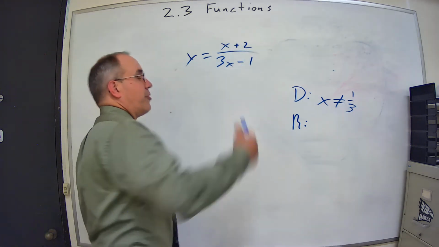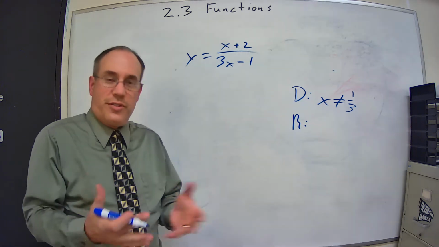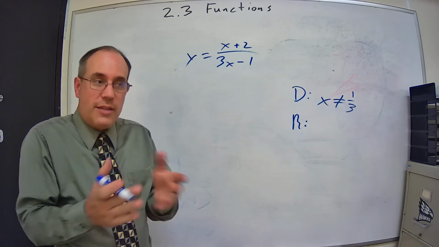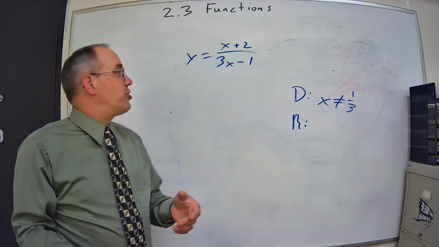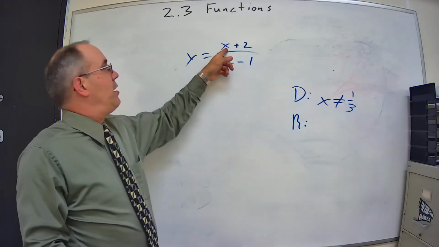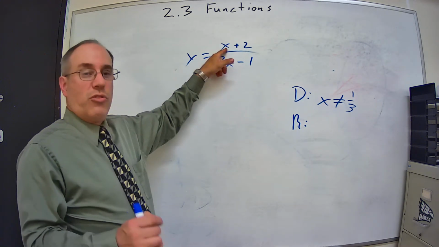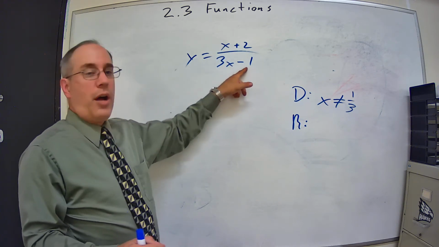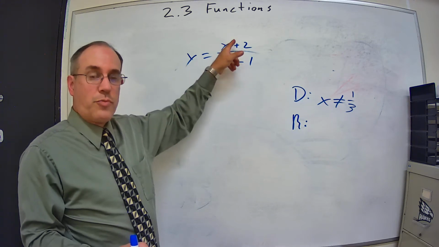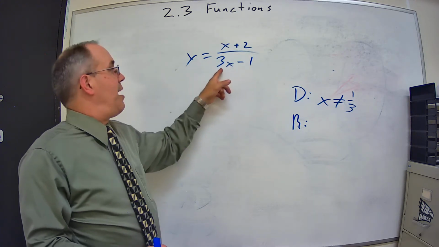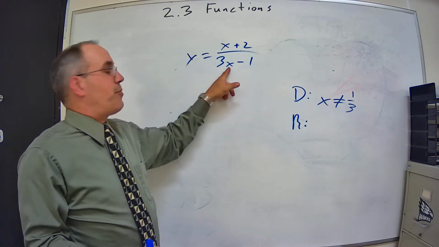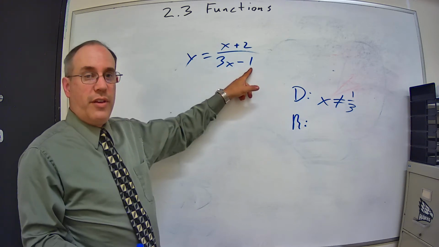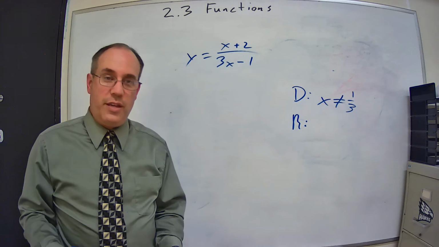So 2 1/3 over 0. So that's 2 1/3 over extremely close to 0. We can't say over 0, right? It's going to give us an infinite value. So if we have just larger than 1/3, then this is going to be a positive value, so it's going to basically approach positive infinity. If we have this as something just slightly less than 1/3, then this is going to be slightly negative, so we're going to approach negative infinity.